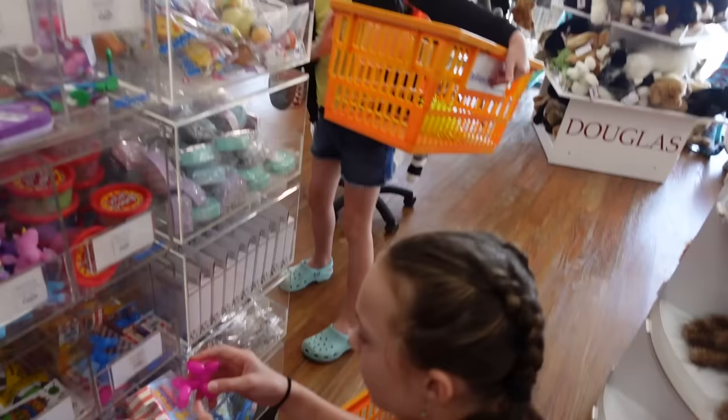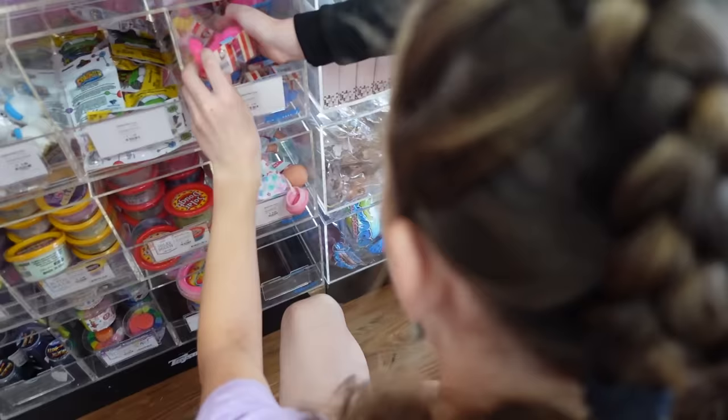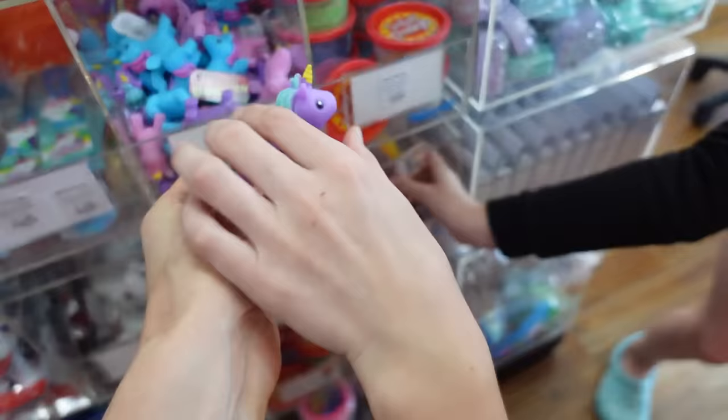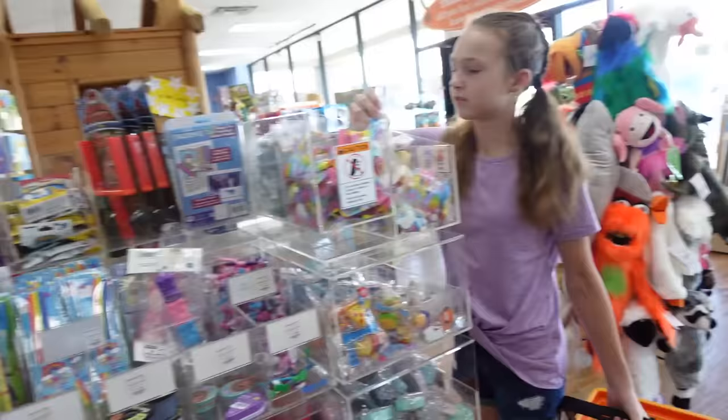Is this like magenta? I'm assuming it's magenta. Ooh, is it hot pink? You know what? Blue? Not purple. We can count that as a tough one. Look, there's a yellow one. Addy, did you get this? That's purple. Good job, Layla. She's doing great. How are you doing finding purple stuff?